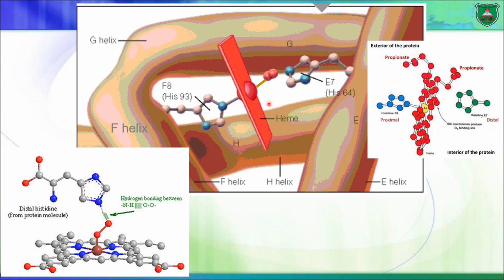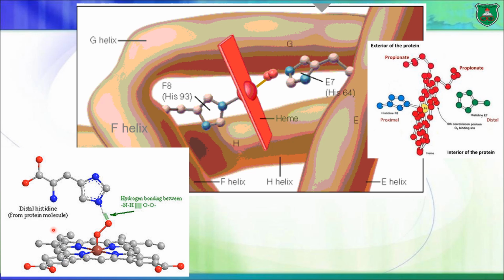Now, something about the position of the heme molecule is that, remember I said that you have the propionate groups. These are the negatively charged groups. These 2 groups extend to the outside. They interact with the hydrophilic polar charged amino acids on the surface of the molecule, but the rest of the molecule lies inside the protein in what we know as the hydrophobic pocket.